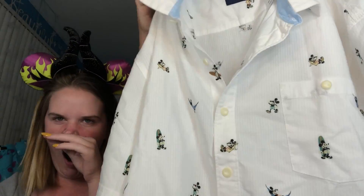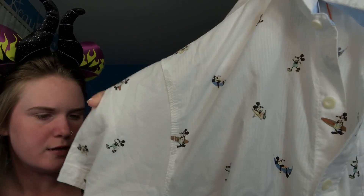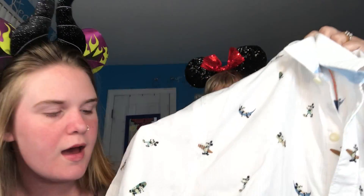This is dad's stuff — Vince didn't get to go. He stayed home and worked and let me and Sal take this trip, so we always try to get him nice things when we go. We always look for nice shirts because he loves casual dress shirts. Here is one of his shirts — it's got little Mickeys embroidered all over it: Mickey lounging on a surfboard, Mickey walking with a surfboard, Mickey in a hammock. The material is really soft and so nice on him. Keep in mind all the men's dress shirts, especially through Tommy Bahama collabs, are more on the expensive side. We got this in an artist shop.